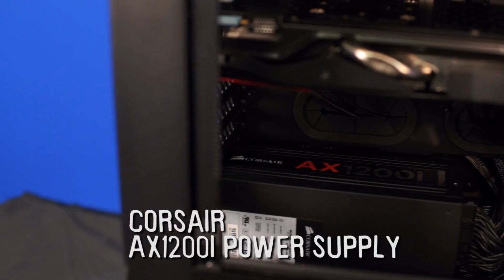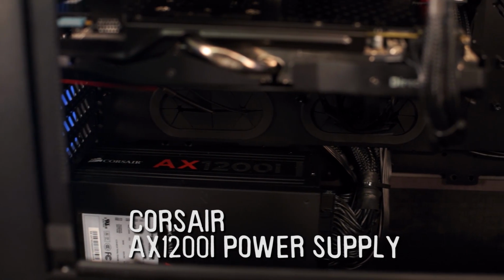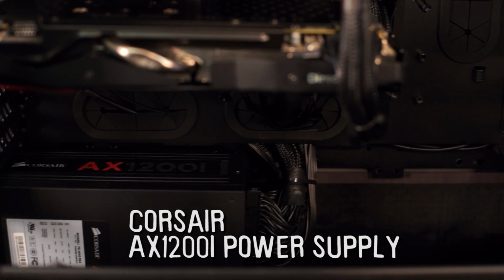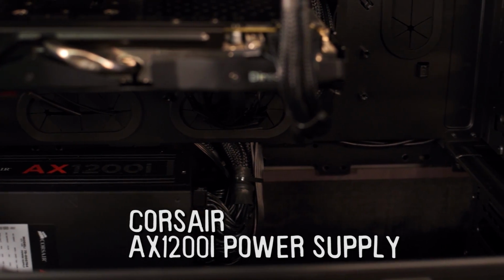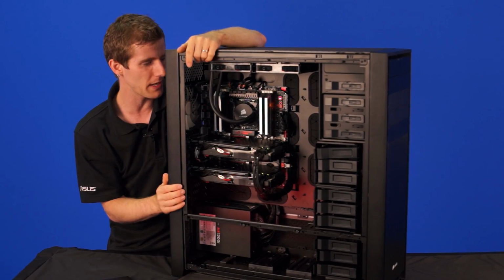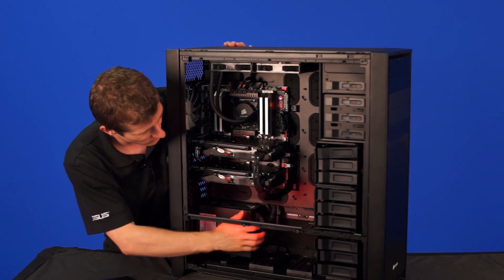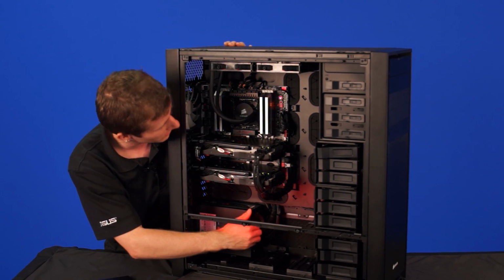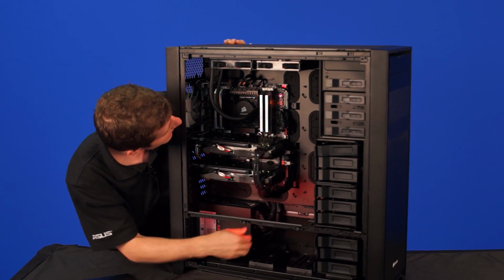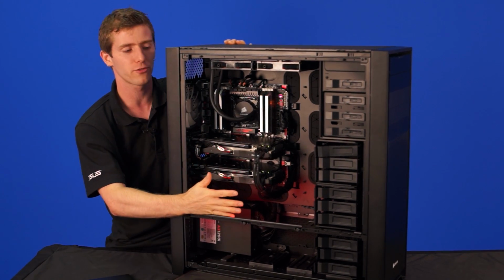Down in the bottom, we've got the AX1200i. This is a fully digital power supply with full integration with Corsair Link software, meaning you can monitor power consumption and fan speeds and tweak things and all that crazy stuff. So yeah, definitely check out Corsair Link. If you grab one of these systems, you're going to enjoy some of the cool diagnostics you can do on the power supply. And then last but not least, the Republic of Gamers Rampage 4 Extreme.